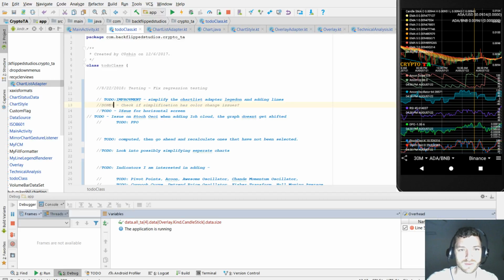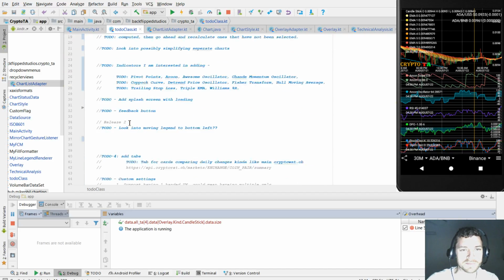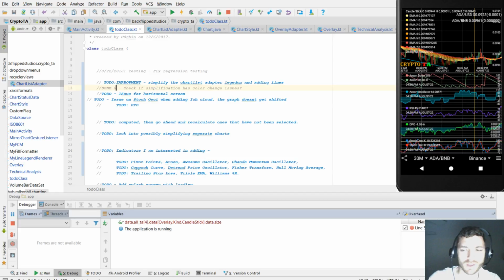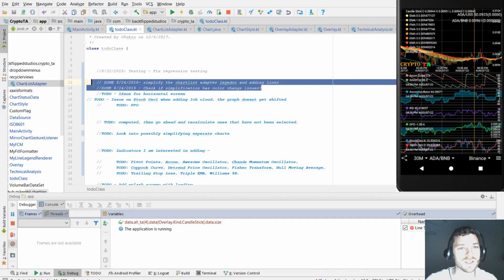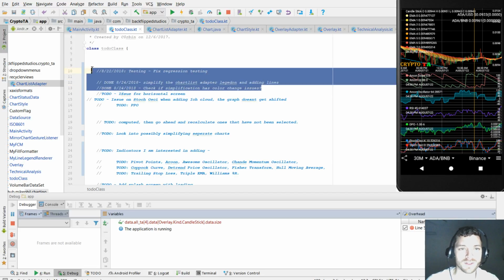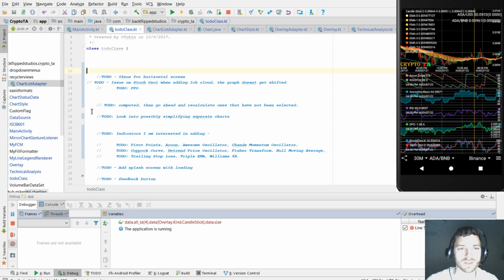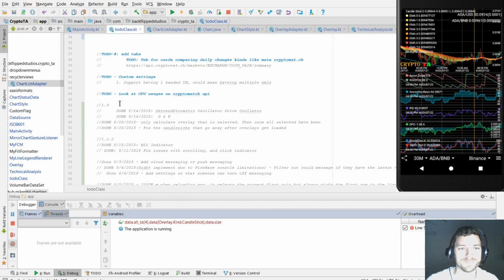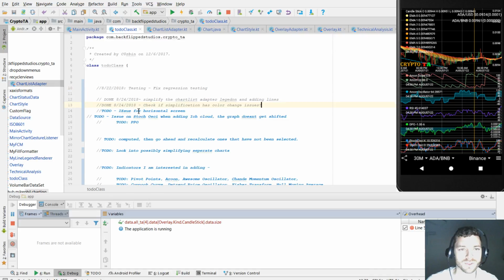at, how do we do our dates? Like that. 8/24/2018. We'll do the same thing for this, simplifying the chart. That's great. It's gonna make it so much easier to add a bunch of items. I know we did a ton of improvement on trying to simplify this. It took many sessions, but actually let's just leave that there.